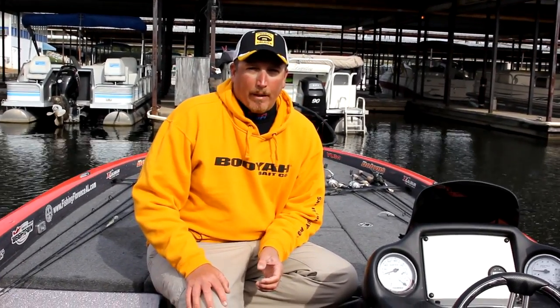We have the gray for the bright light conditions. When it's real sunny — kind of bluebird conditions — that gray lens cuts the most glare, takes away the most sun. You really have to protect your eyes from the bright light, and it kind of helps you pick out those details.